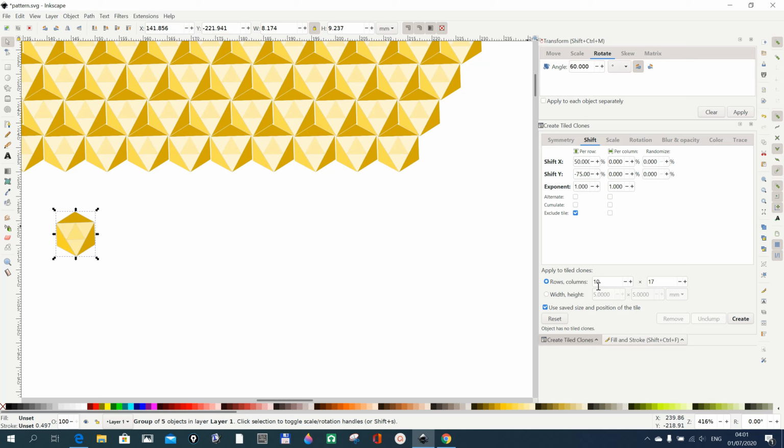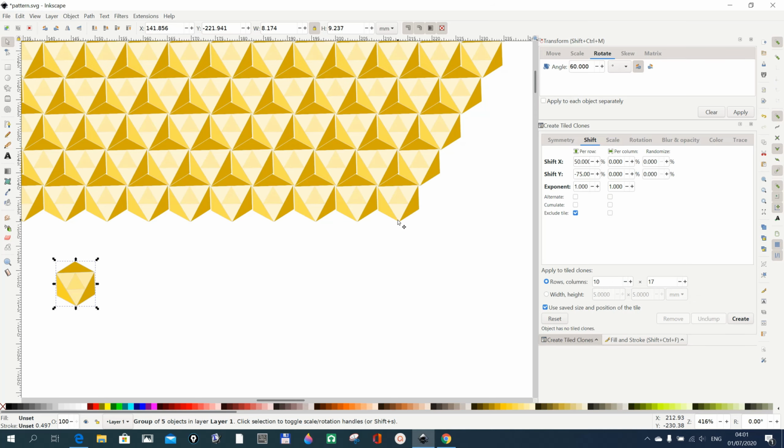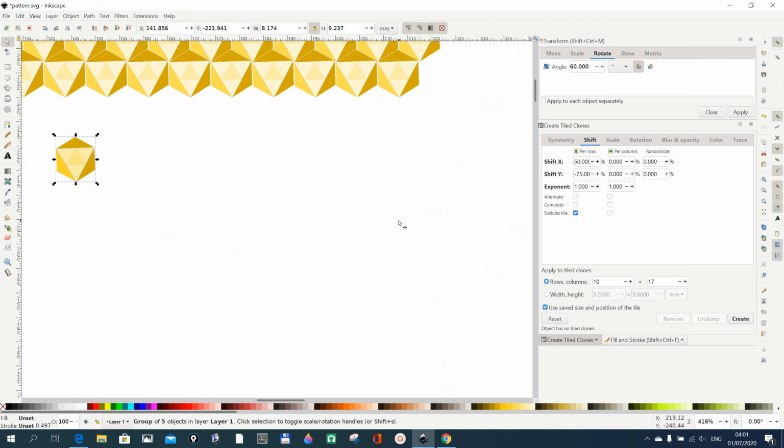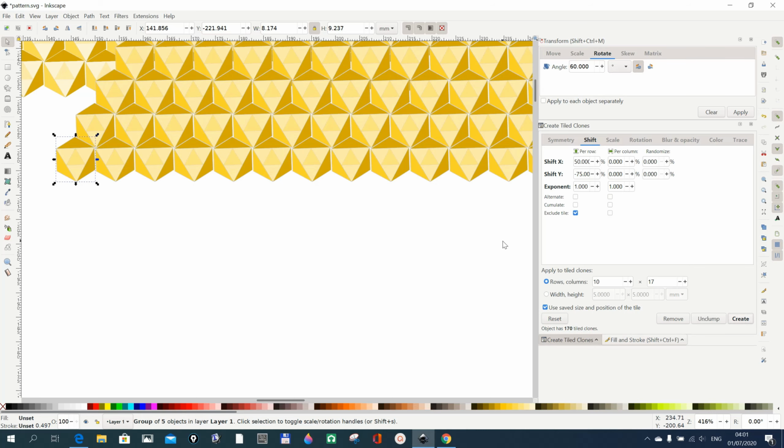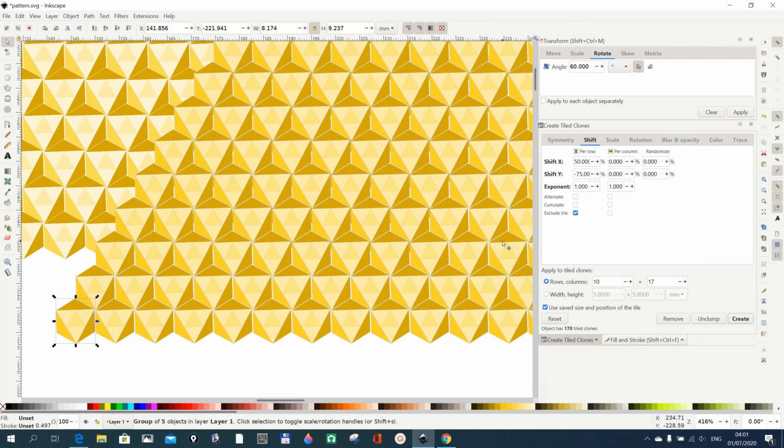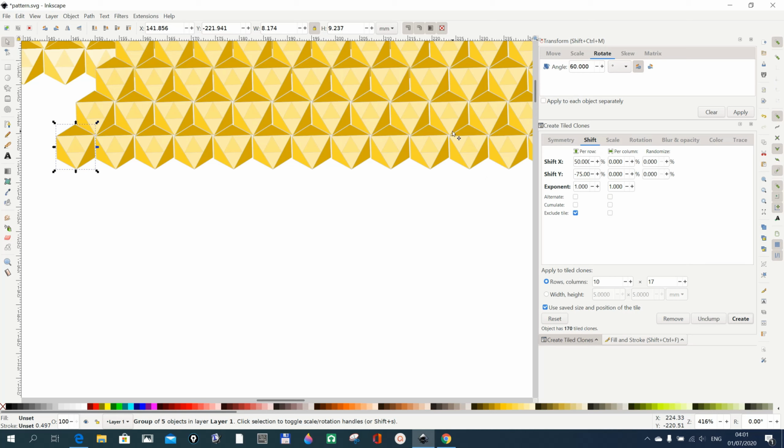And then I chose something like 10 rows and 17 columns. You can vary it a bit. I just chose this to have it big like this for you to see. So now after doing that, just go to create, and then you see this is what popped up. It's created and went up there to join what I had done here.